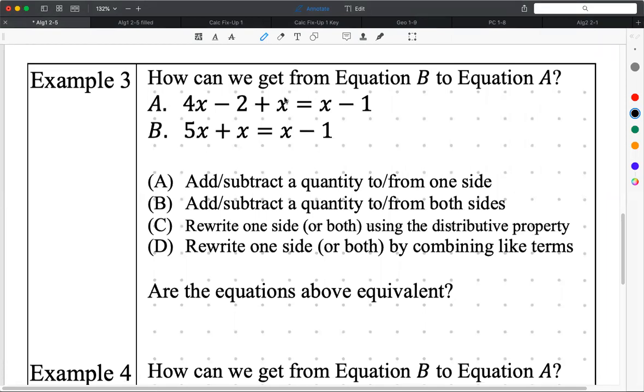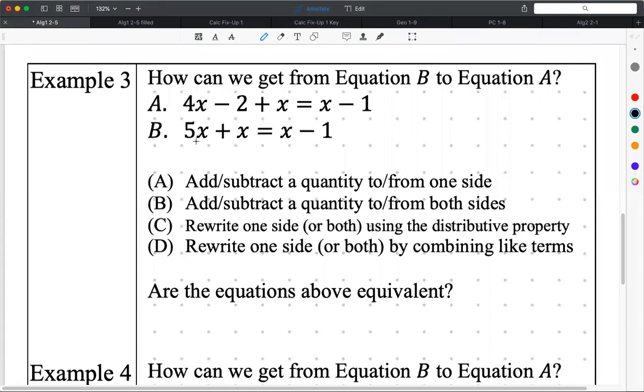This type of homework is really based on, do you do the same thing to both sides? If you can and get from one equation to the next, then they're the same. But if you want to move from one equation to the other and you can only modify one side and you can't keep the sides balanced, that means that they are not equal. So let's see one example of one and one of the other.